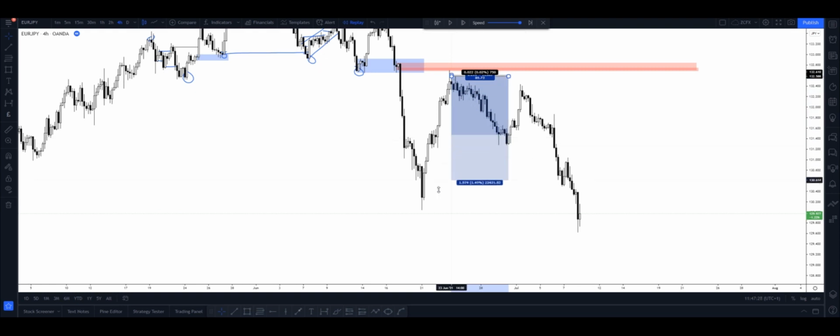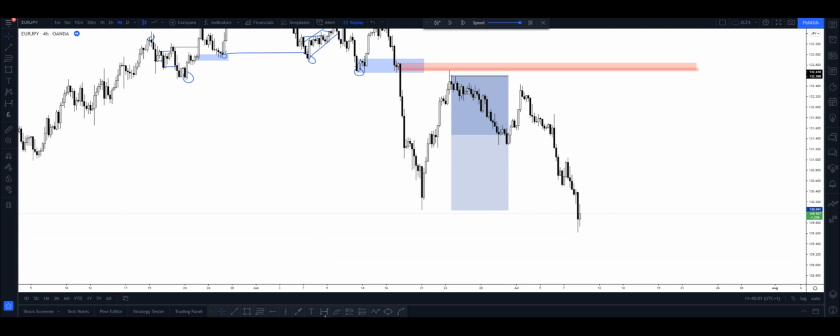If we wanted to hold to the swing lows, that depends on your tolerance, because if you're patient enough to hold all of that, then fair play to you. But as you can see, what happened on a smaller time frame: we got a 2.2 pip stop loss entry and a 254 pip take profit, but it's 115%. That's a crazy return. On a 100k account with 1% risk, you get back 115%. That's just under 116,000 from a single trade.